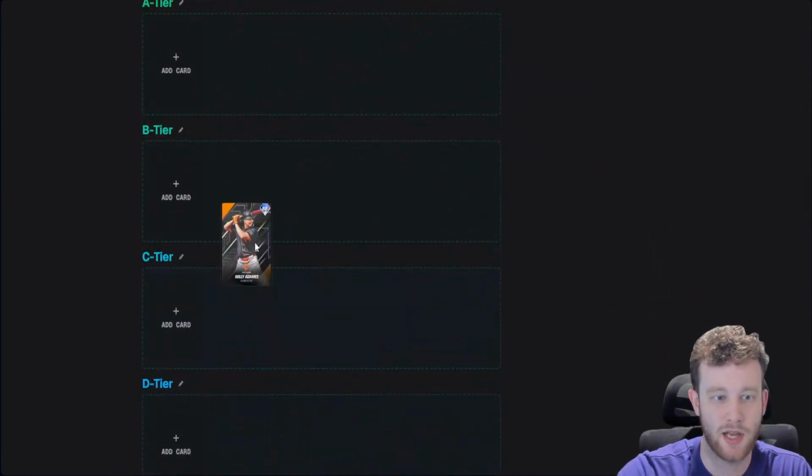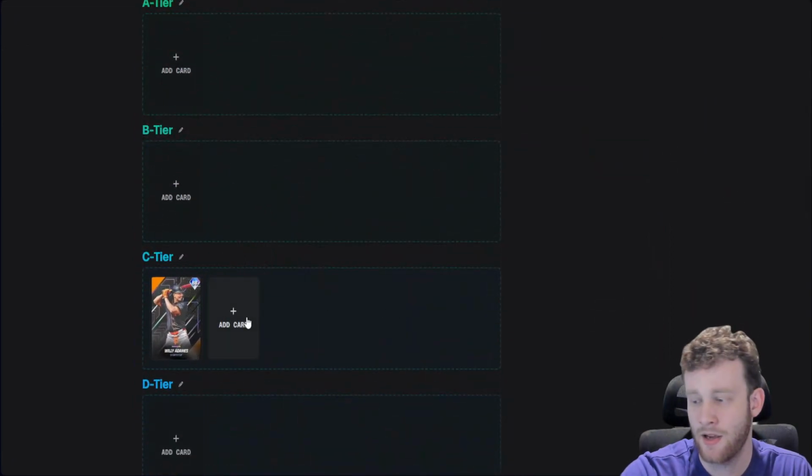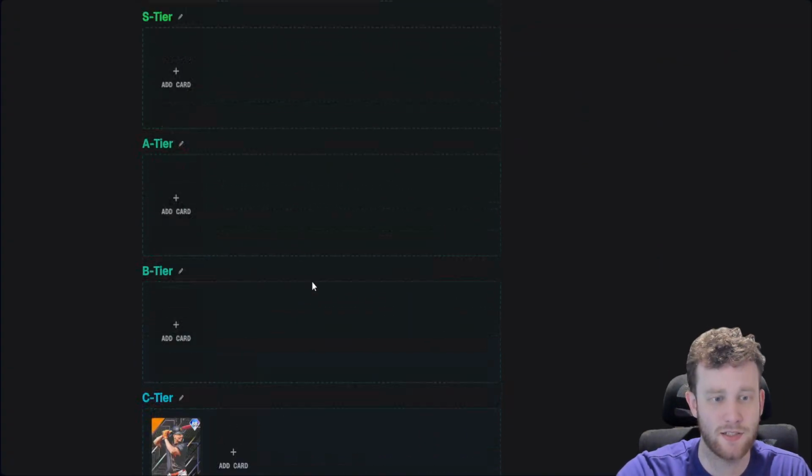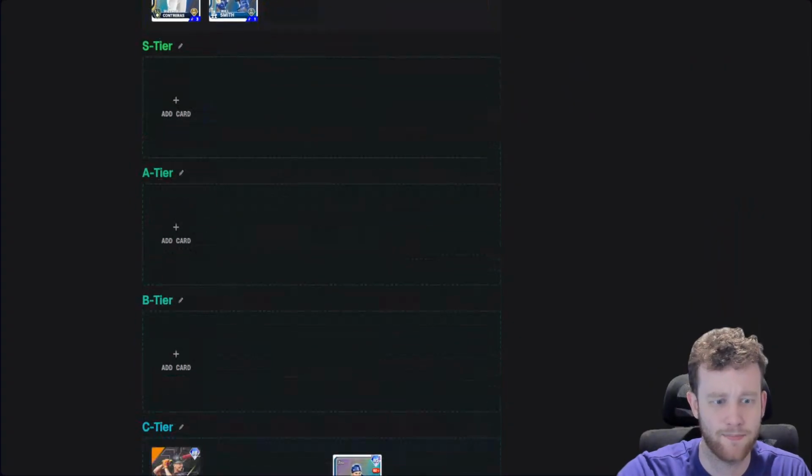So, first card, Willie Adames, C tier. Hits one side of the ball pretty well, does not hit the other well at all. Can't really play great defense because he's not fast, and his defense just isn't that crazy. So, just don't really see a point in using him.